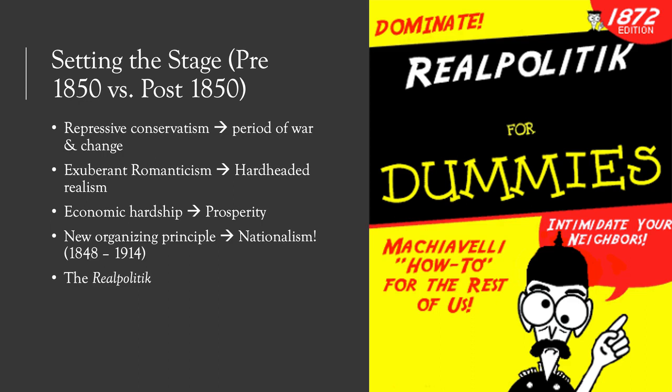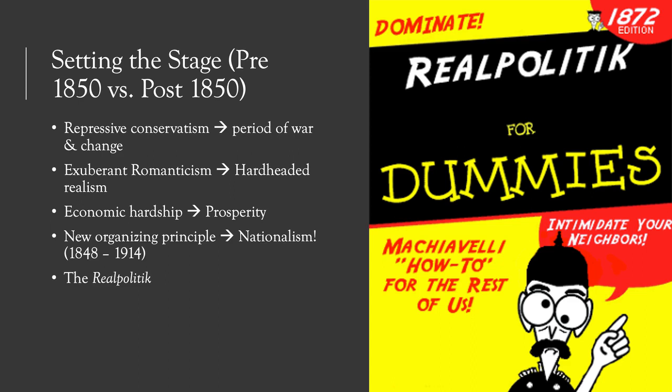So I'll emphasize that one more time. Conservatism used to be about traditional institutions and legitimate monarchies, right? Think that Metternich style of conservatism. But the realpolitik style of conservatism is more about the desire to strengthen states and restore social order. And these conservative leaders were willing to sometimes use liberal or even socialist ideas to further their goals and maintain their political power.